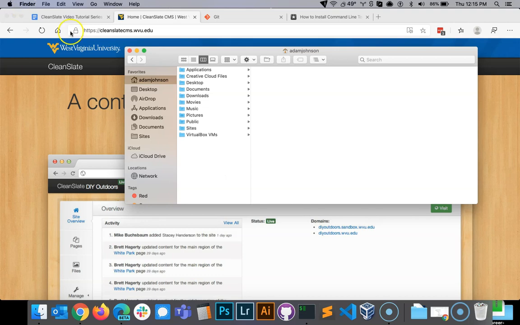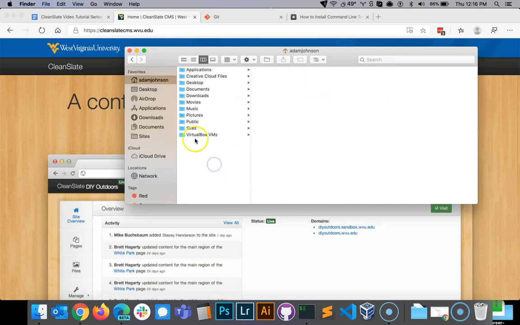So go ahead and open a new Finder window and see if you can navigate to your home directory. My computer happens to be called Adam Johnson. Yours is definitely going to be called something different, but if you don't have your home directory listed in this left-hand menu, you can click Desktop and then right-click and say Show Enclosing Folder, and it'll bring you here. Alternatively, if you don't have this button in your toolbar up here, you can right-click, hit Customize Toolbar, and add this button to it, and then you'll be able to see your home directory.